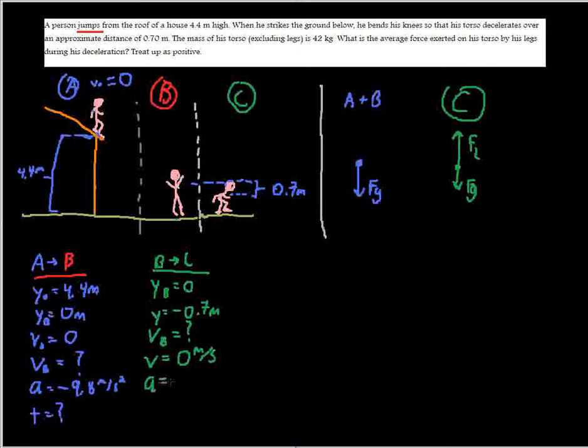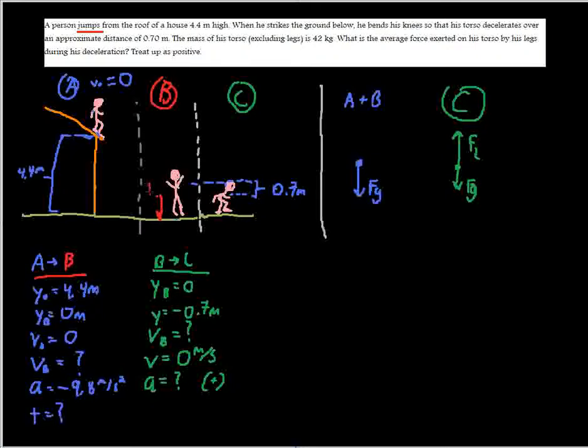I do not know what the acceleration is. It's not 0 because the person is changing in speed. It's not negative 9.8 because that would mean that the person would continue to accelerate downwards through the ground. I know that it's going to have to be positive, so I'm just going to make a little note over here. It has to be positive because we have a negative velocity coming down, and we know that we have to stop that negative velocity, so I'm just going to draw over here.